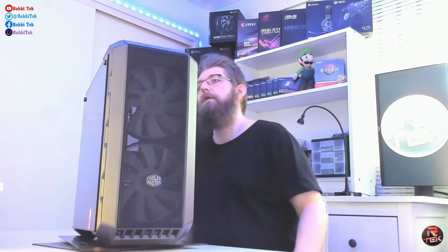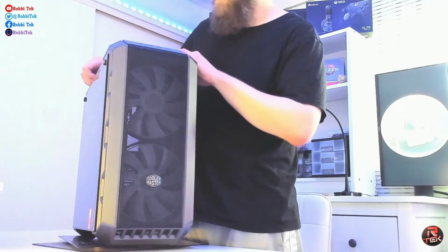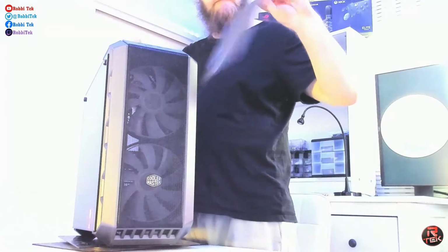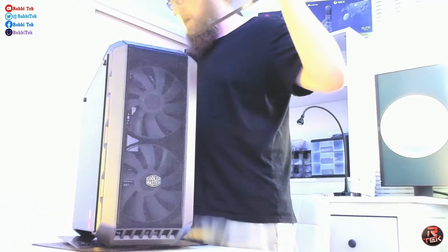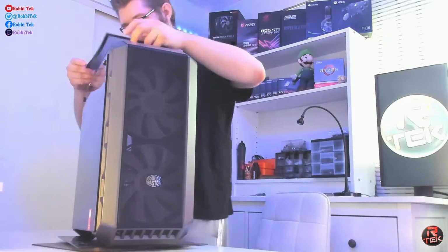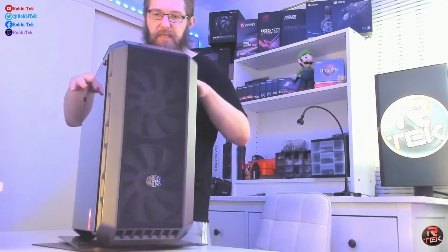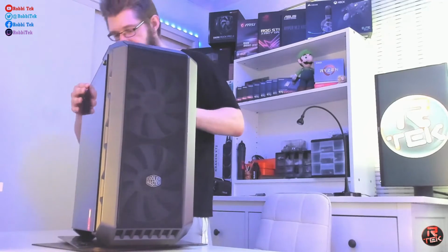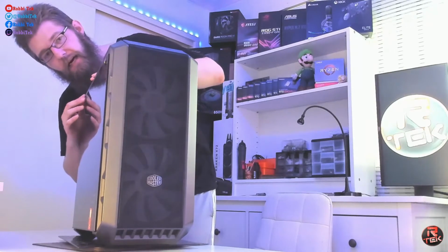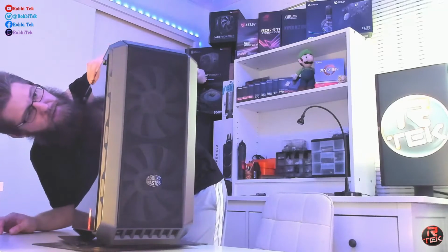So yeah, at first glance, got a little metal magnetic dust cover top side. Metal seems a little bendy, but there's enough rigidity in general that nothing seems to be warping, and that's probably because of the case itself.